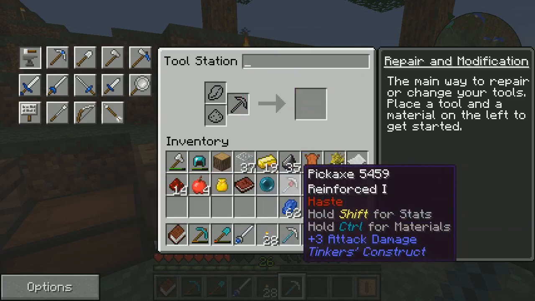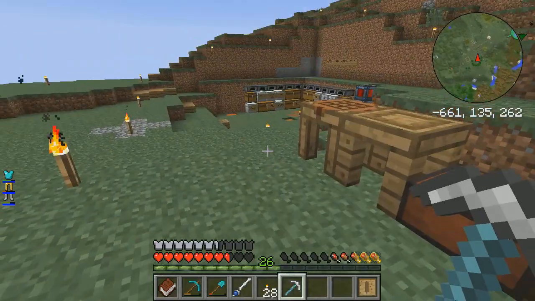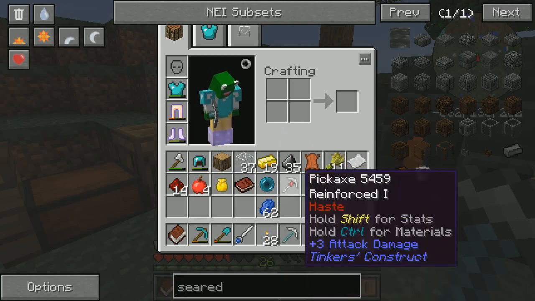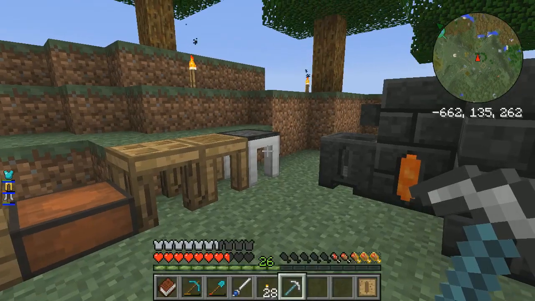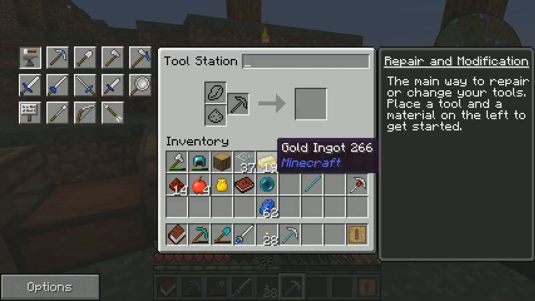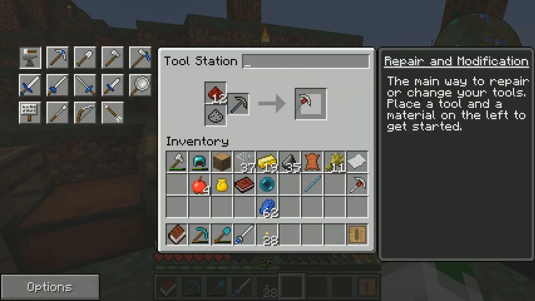Holy moly. So we can also add lapis, or we could also add some diamond onto it if we wanted more durability. So I don't really know. Oh, man. I'm enchanting the wrong pickaxe. What the heck is going on? Dang it. Oh, well, at least we have a really good iron pickaxe. We're going to do that again with this pickaxe. Let's do it. Let's go.